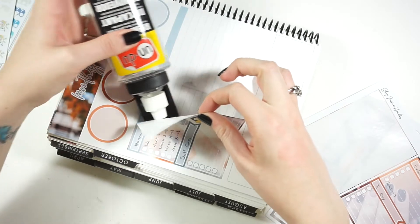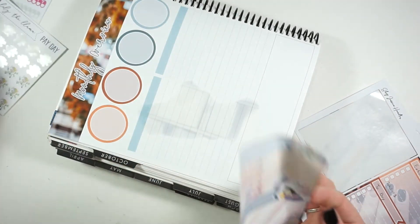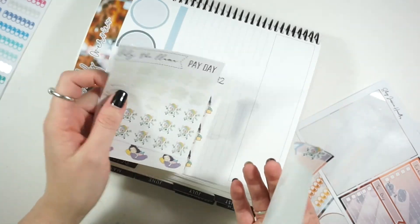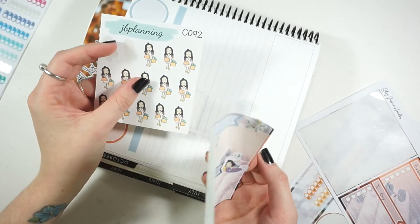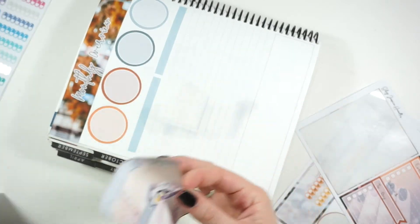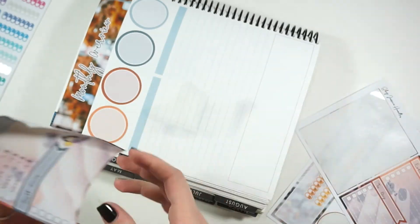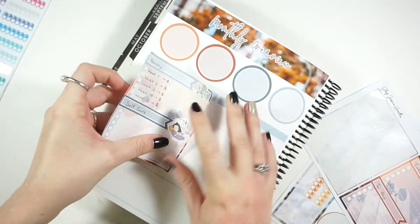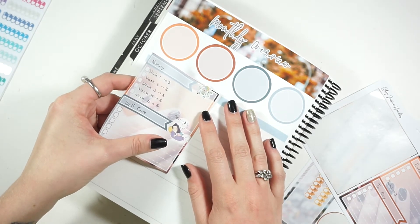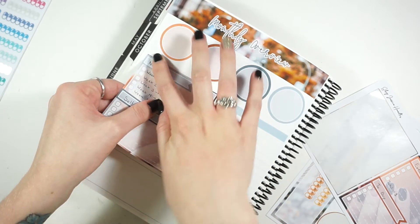For nannying and my extra income stuff, I pulled out some JB Planning stickers. Actually, almost all the stickers are from JB Planning except for the little pill trackers. The little llamas with the money are from JB Planning, and then I have Myra sleeping down here and Myra shopping on the other side — I think her name was Myra or Miri, I forget. Her color scheme worked out perfectly and the little llamas were better than the black and white penguins.